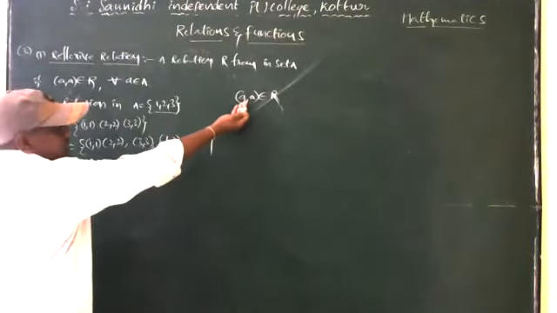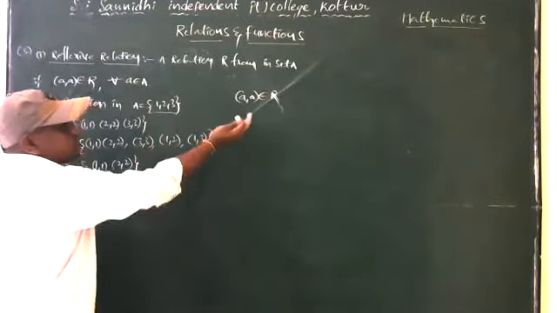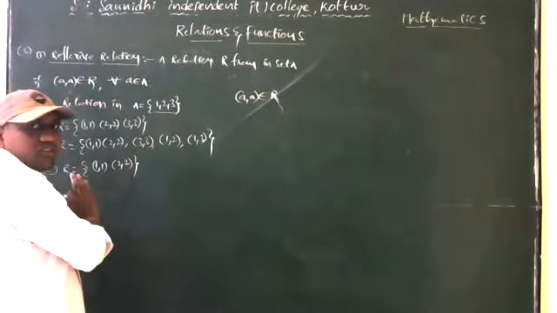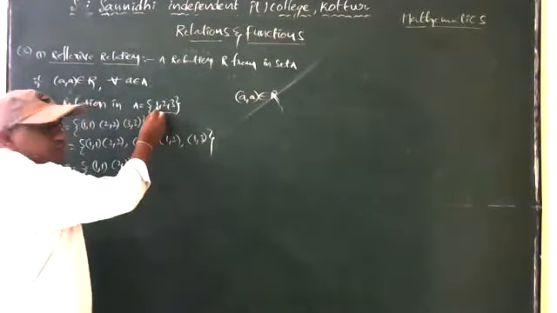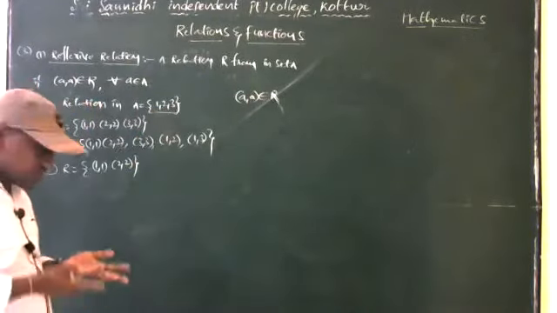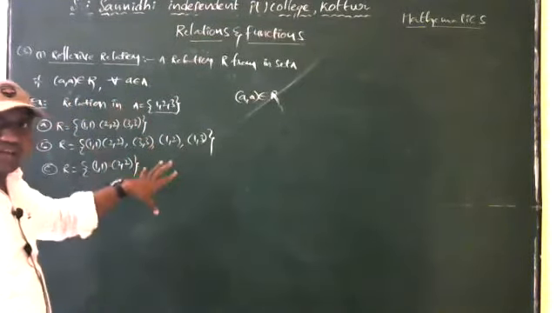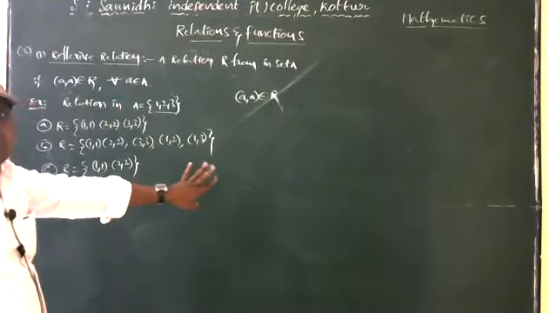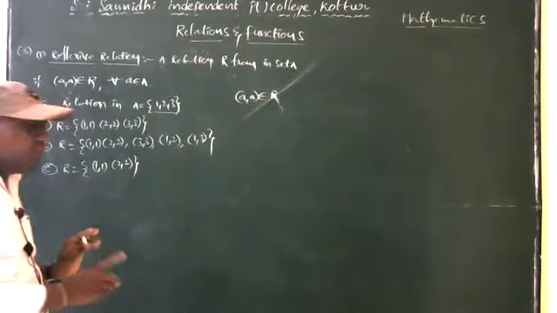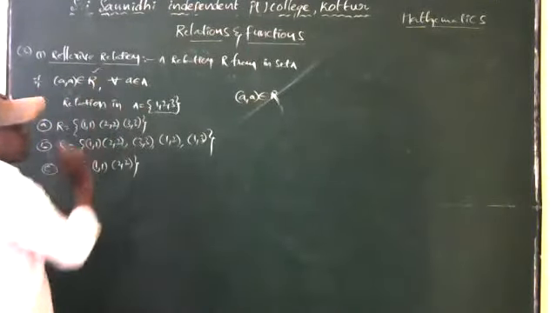Simply we have to take all doublets. For example, if you take one element 1, then 1 comma 1 must be in the relation. Then that is called reflexive. Not only 1 comma 1, all elements of set A. For example, here 1, 2, 3 is there, so we must have 1 1, 2 2, 3 3 in the relation. That relation is called the reflexive relation. Right. So remaining conditions are not needed. When all elements A comma A belong to capital R, then that is called the reflexive relation.